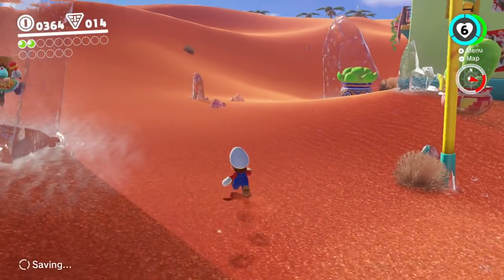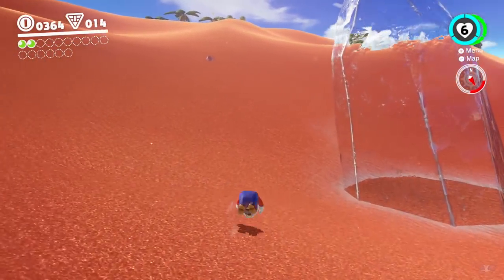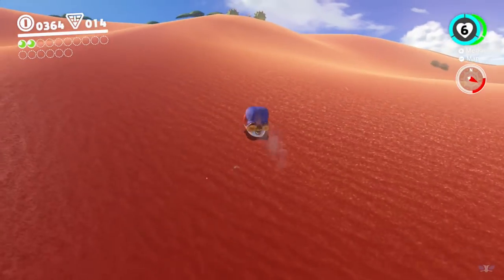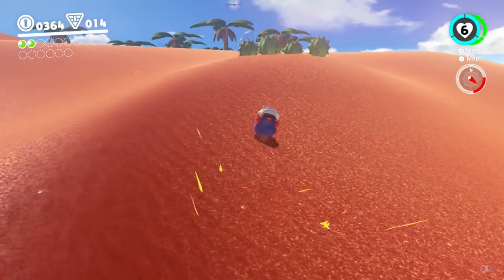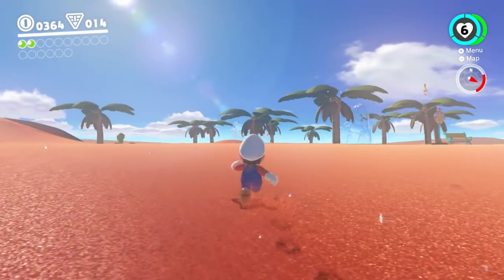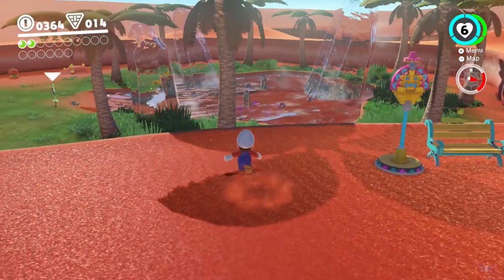Because the first thing I did when I played this game is I went, I think, over here. Yeah, I went this way and I went exploring. Oh, you see the little shining birds? There's a lot of animals in the game. You just gotta touch them, and once you touch them, you'll get the power moon.